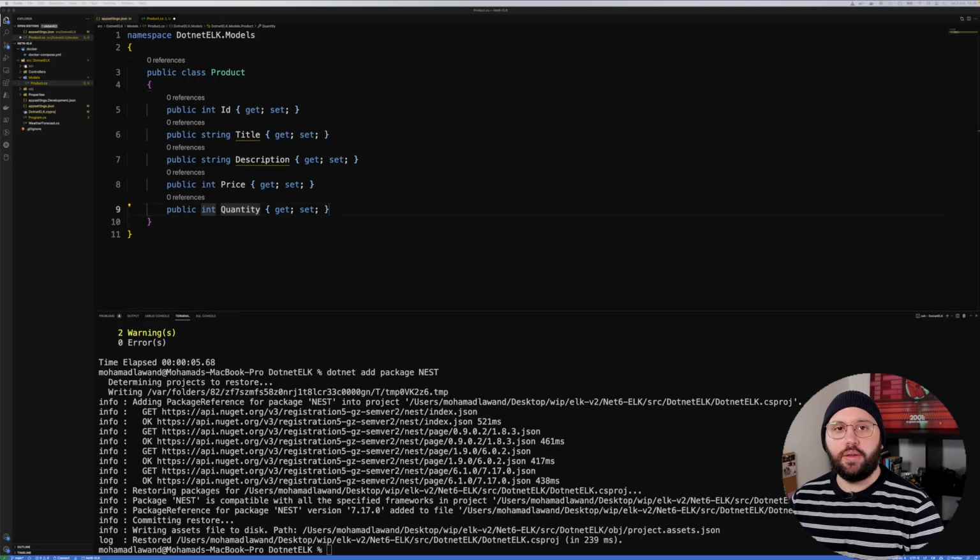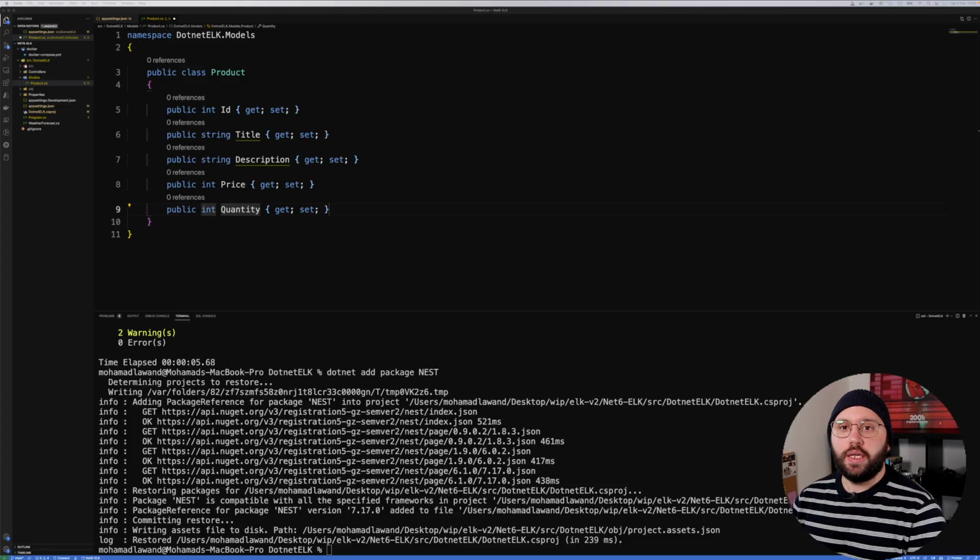Once we have added our item, or basically product in our case, the next step is we're going to be adding our extension method, and basically that extension method will allow us to integrate Elasticsearch inside our ASP.NET Core. What does that mean? It will allow us to utilize dependency injection in order to inject our Elasticsearch client inside our ASP.NET Core pipeline, so we're able to utilize it anywhere we want inside our application. So let's do this right now.